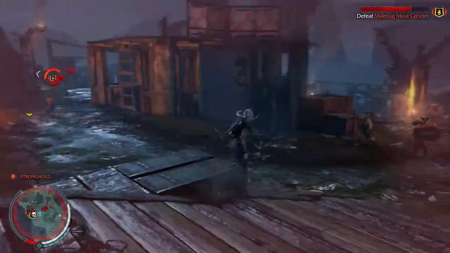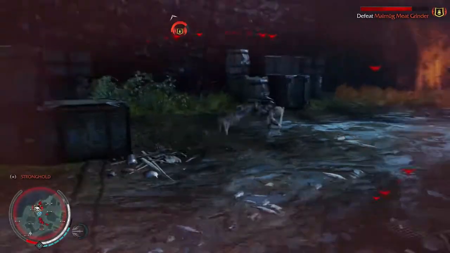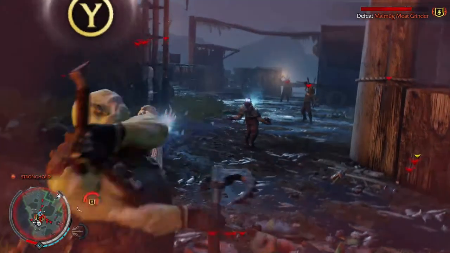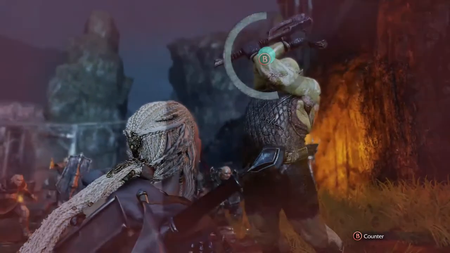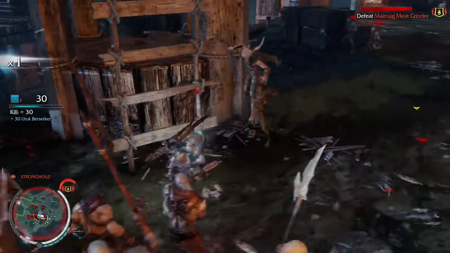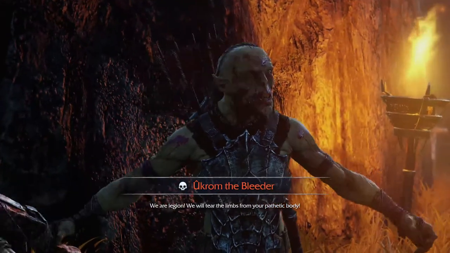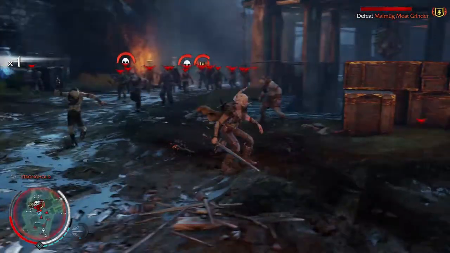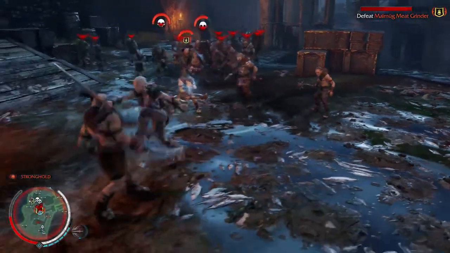We do got a lot of captains over there, though. Oh, hate of burns. This is going great, guys. I can't foresee this. I don't know. Oh, berserker. Okay, we're gonna go ahead and kill you. Ooh, look at this crazy bunch. This is Legion. We will tear the limbs from your pathetic body. Yes, I can tell you guys are anxious in doing that. All right, we just gotta do the magic here. This is gonna be interesting.